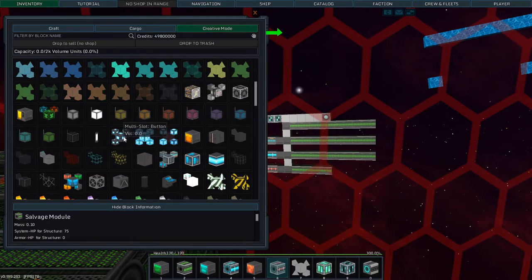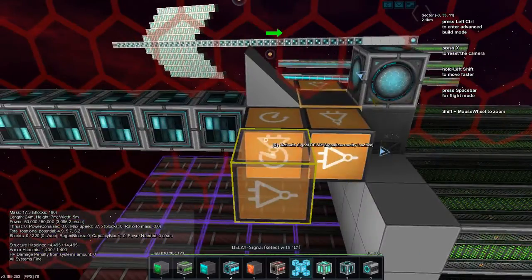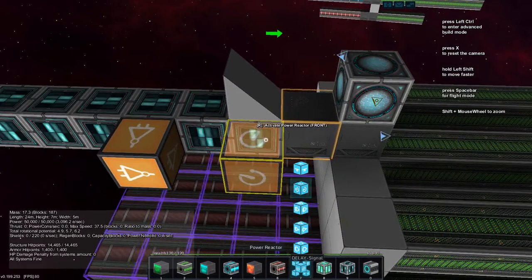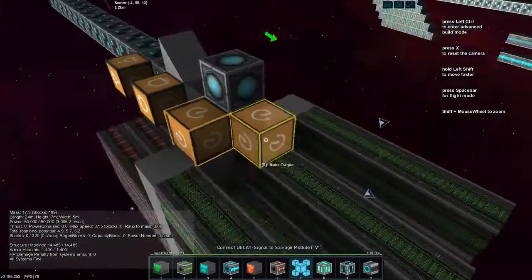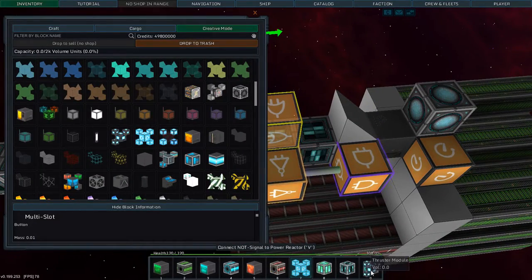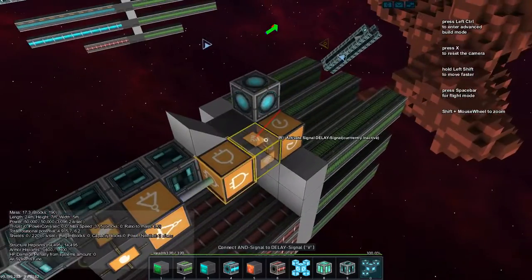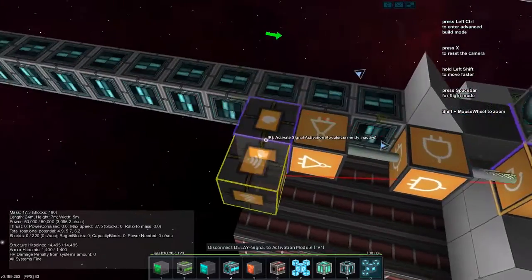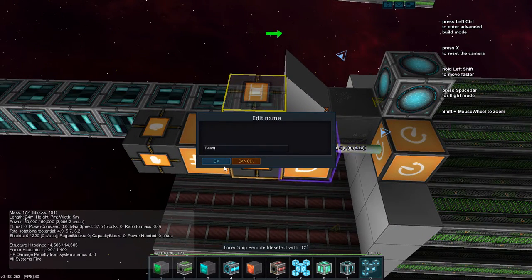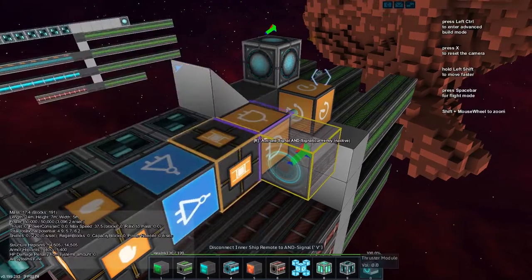And let's say we give ourselves a little clock, because I'm lazy. Power, not, unset that. Alright, let's make a real clock: not, an and, a delay. The delay takes care of the salvage. The salvage computer. The not goes to the and. I also need a couple more of these. And I have no thrust on here. Oh, I don't want that. You going to the and, going to the delay, coming back to the activation. And let's throw in an inner ship remote. Call it beam. So now this should fire when the beam's on.